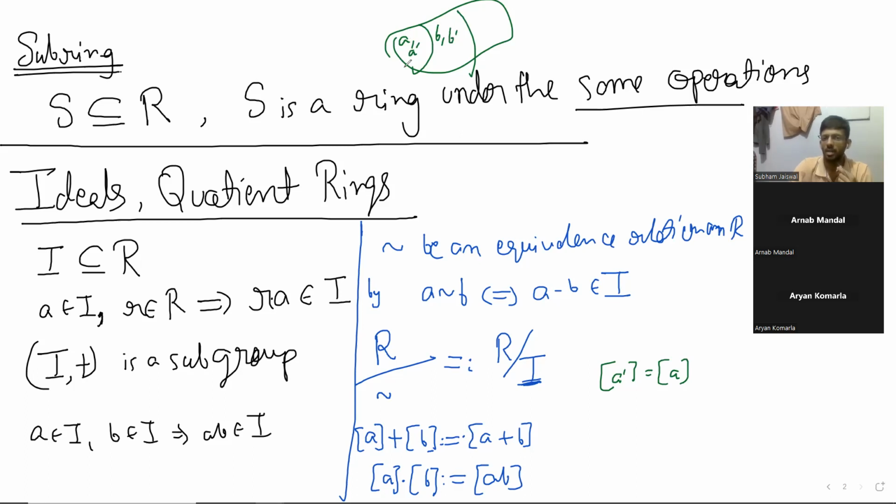So I've taken A and B and their part. You can represent this by box of A and box of A prime both. If you represent it as box of A prime, and similarly for B, you represent it as box of B prime, right? Then the addition that you define, one choice of representatives will give you this, and the other choice of representatives will give you this. But how do you know they are the same?